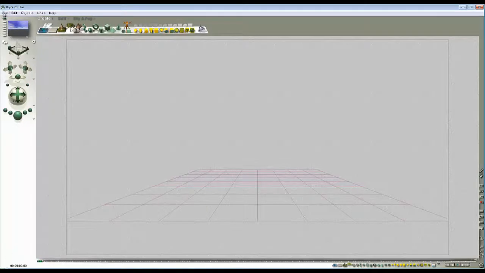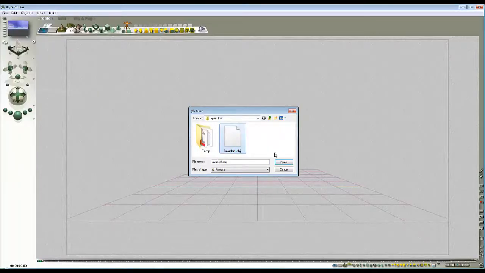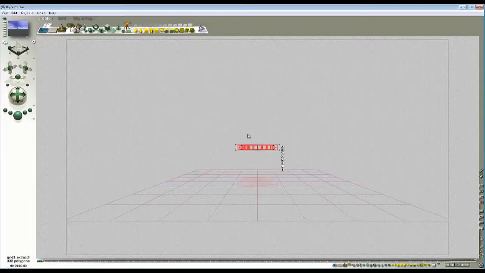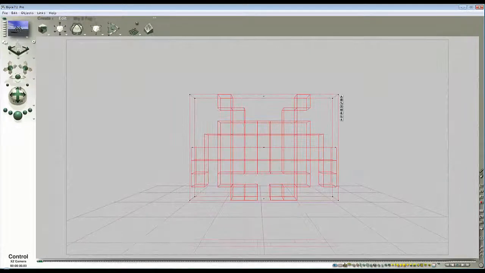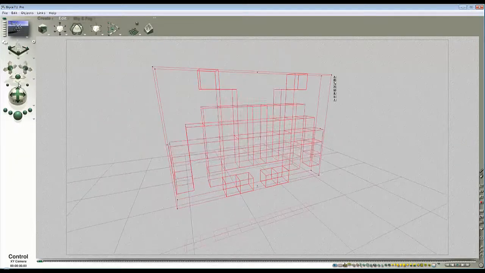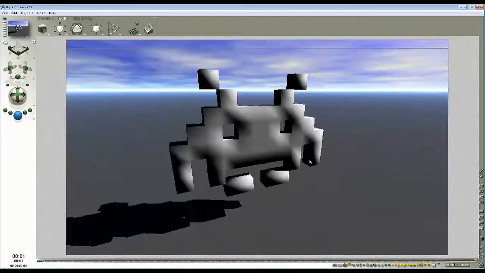I'm going to go into Bryce, File, Import Object, import our Invader object, go OK, and rotate him round. This is whatever orientation seems most appropriate. And move my camera in, turn it round a bit, and we'll just have a quick render and look at the surface of this. So OK, that looks a bit odd. The shading on this is very strange, and the reason for that is by exporting it in object format, it's transferring some kind of smoothing data, and Bryce has interpreted these, what are flat surfaces, as smooth surfaces.